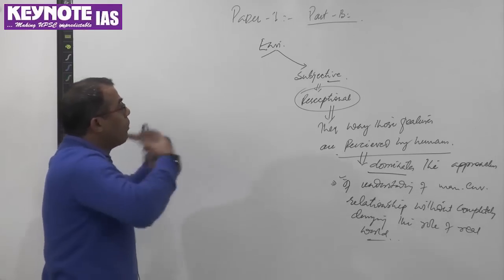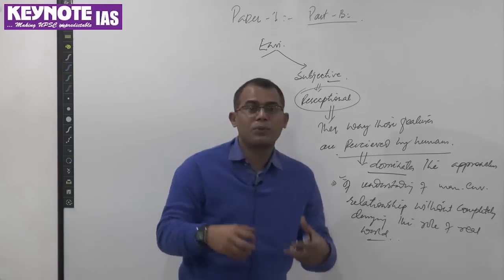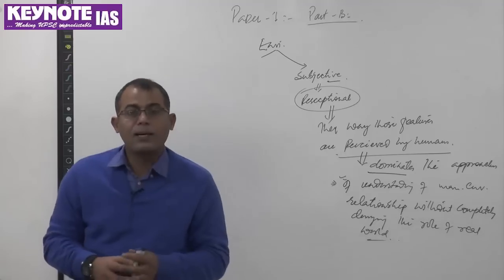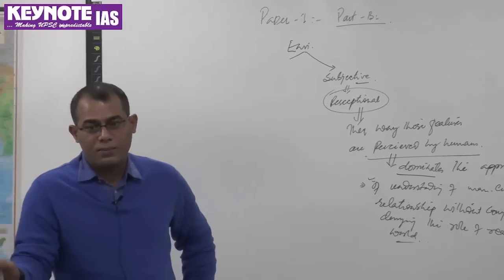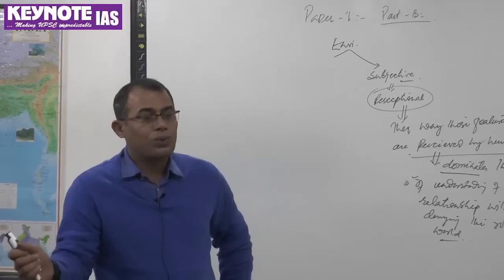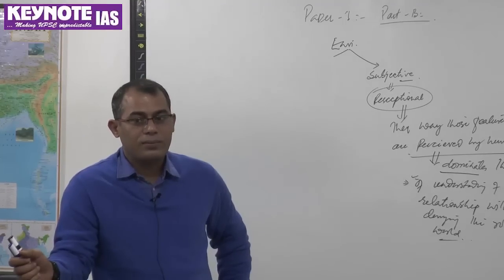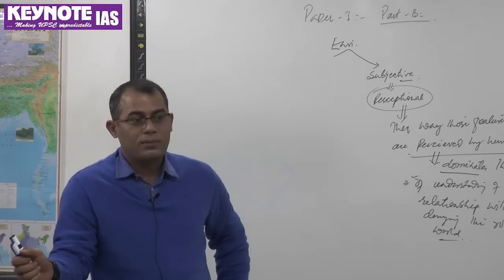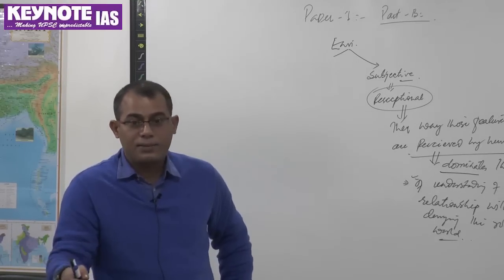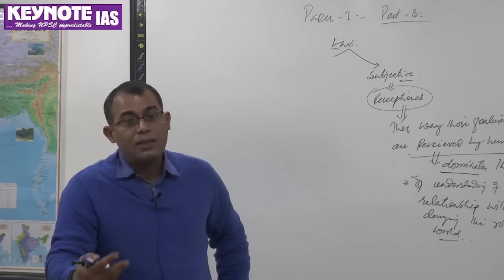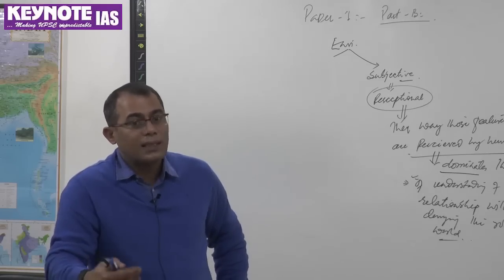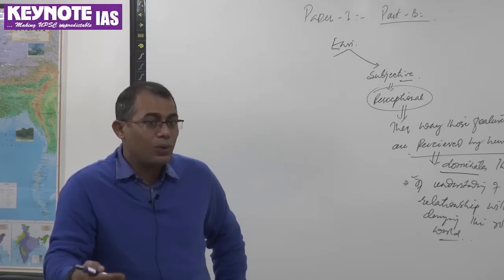Now, what should be the approaches? Suppose you are assigned a task to explain the man-environment relationship, what are you supposed to do? Whether man is active, and if active, up to what extent man is active, if the environment is active, up to what extent it is active, right? How would you approach? What will be the approach? How would you learn that?